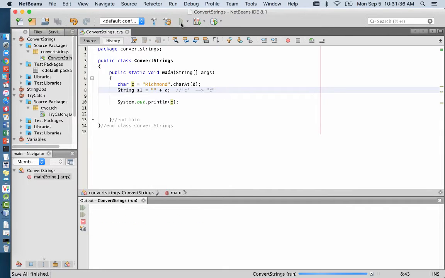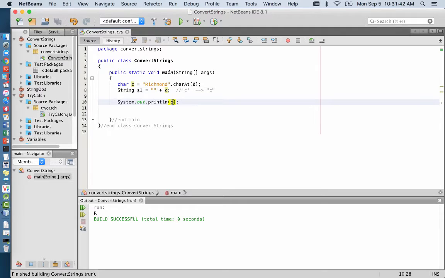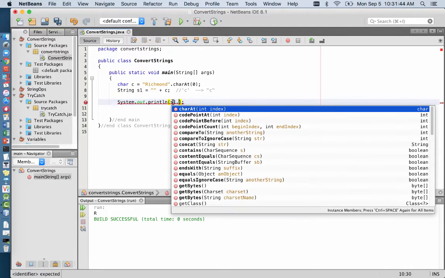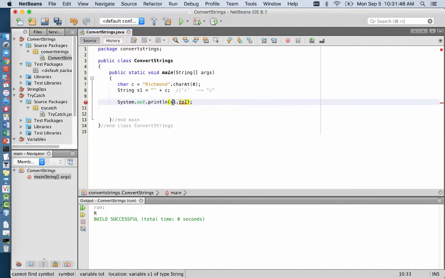If we run this right now, we don't see anything different, right? We're still going to get capital R. But now we have the ability to apply additional string operators to whatever value we got up here that originally started as a char. We converted it to a string, and now we can use other string operators to manipulate that variable, right? So now we'll get our lowercase r. As you can imagine, you probably want to do this in a lot of different ways.